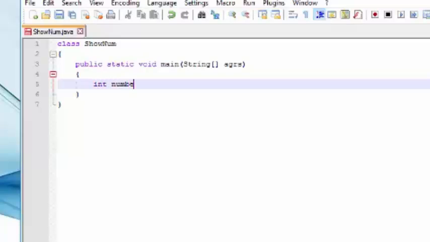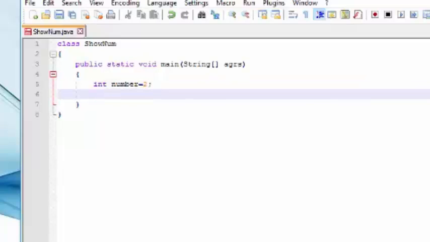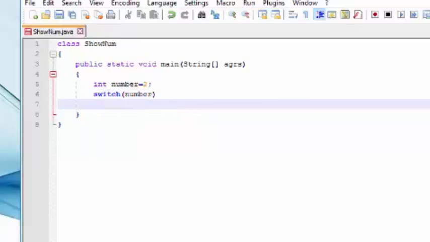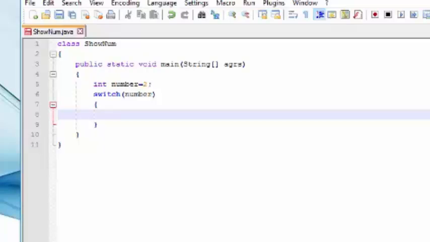Integer number, assign a value to it. Switch number, case value, for example 0.